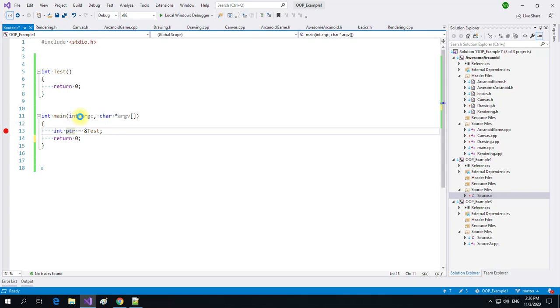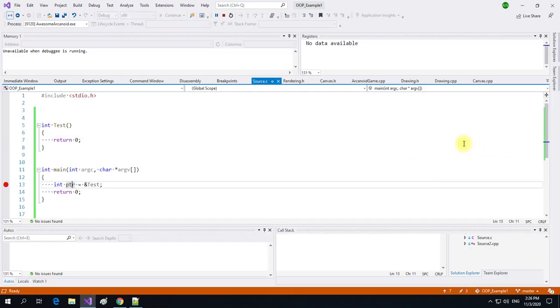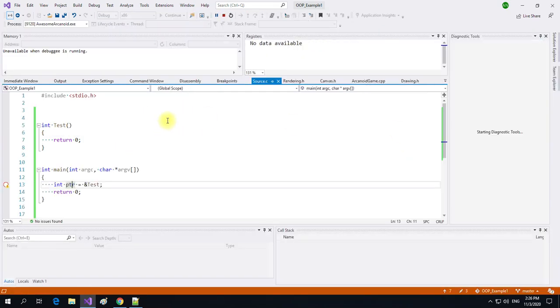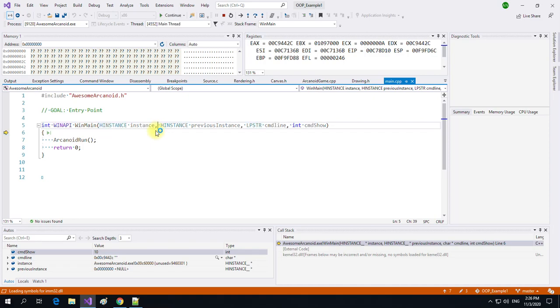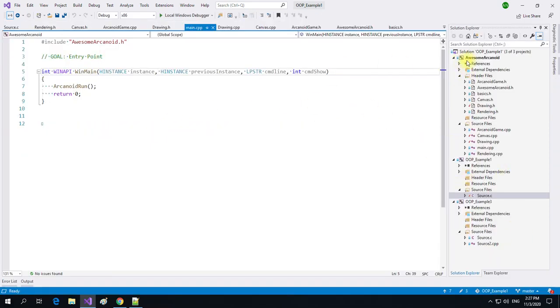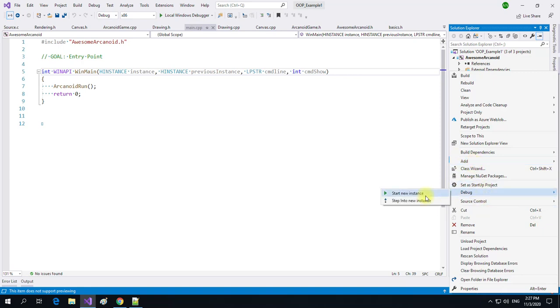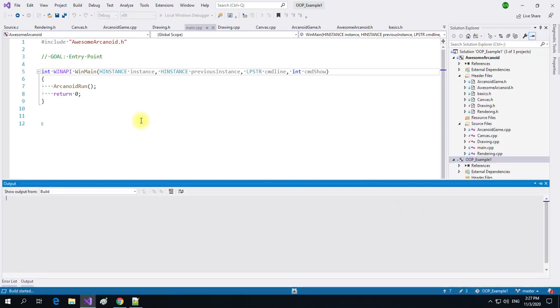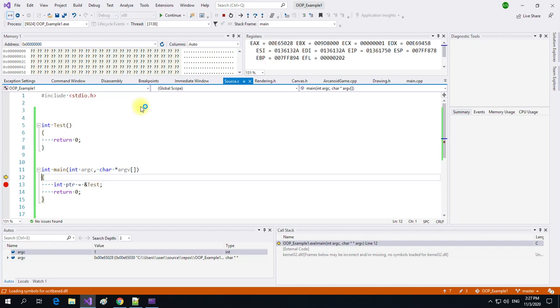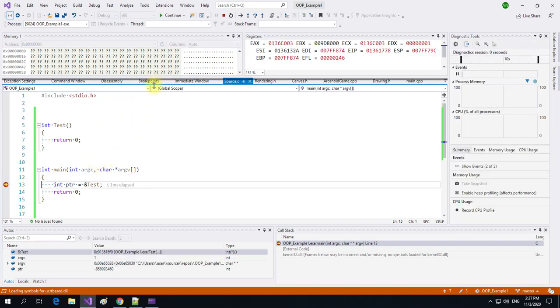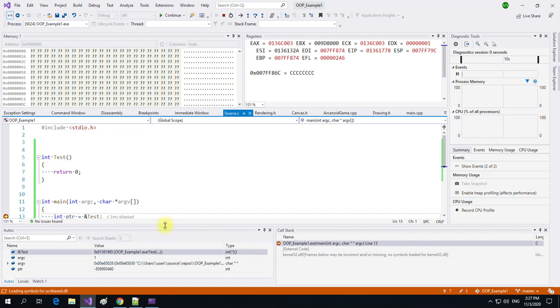So let's start. Oh, sorry, I'm starting Arkanoid. I'm working on the same solution that we are working on today. It's not working because it's Arkanoid. Stop this. So you see, this is in bold type, so this will be the default by pressing F5. And if I want to start another one, I just can do Debug, Start New Instance, Step Into New Instance, and it will work, I hope. Yeah. So now I want to go through the debugger and memory to watch how it works.